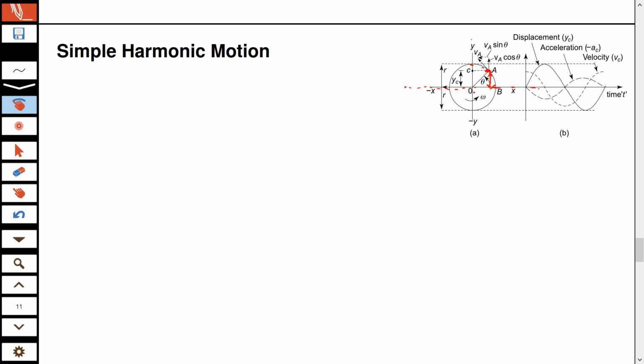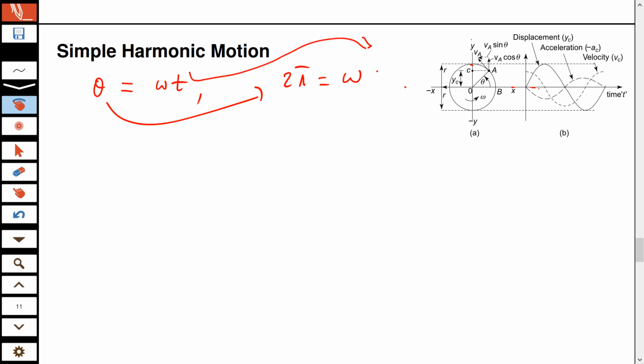So if you can recall a bit of your trigonometry, it is very clear that this angle theta at any time must equal omega times t, yeah, and that omega, because we also know that if theta is 2 pi for the whole circle and omega is constant, so this time must be your time period. So this gives you an expression for the time period. Okay.